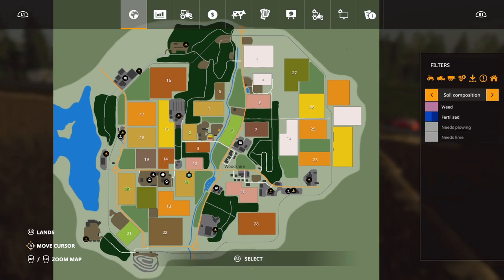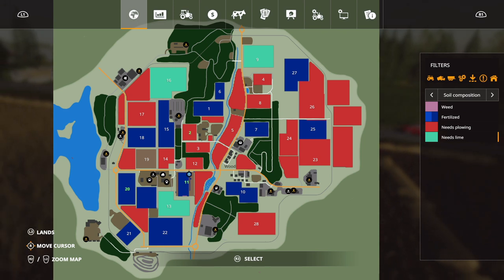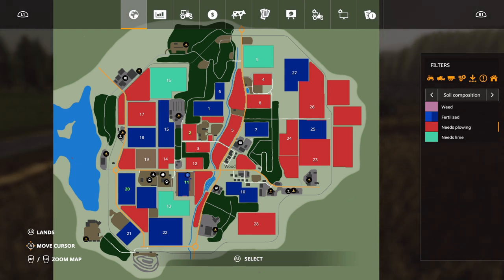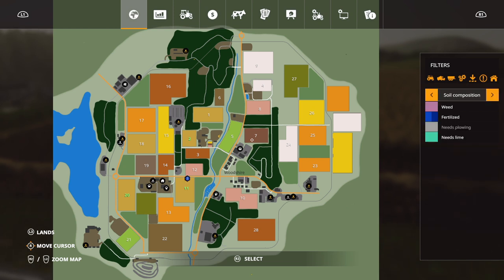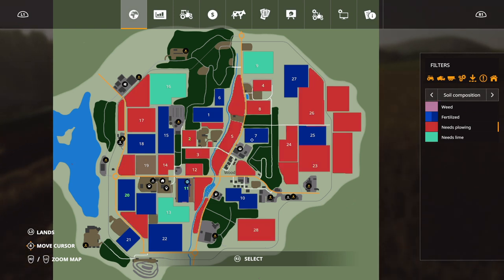If we look at 7, it's beautiful. 10 is beautiful. If we get rid of plowing, 8 is beautiful. I forgot the other one. Plowing is beautiful. So 8 and 12 just are missing being plowed. So 7 and 10 are my first choices. 8 and 12 are my second.